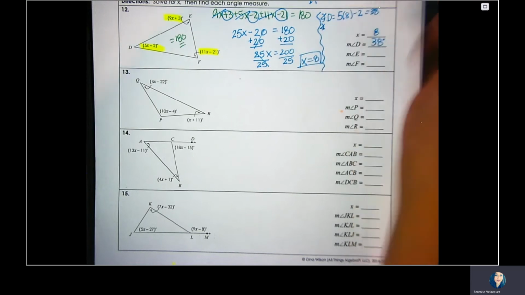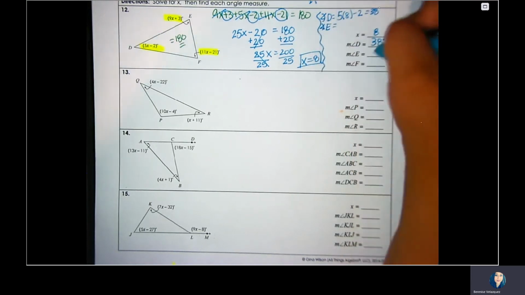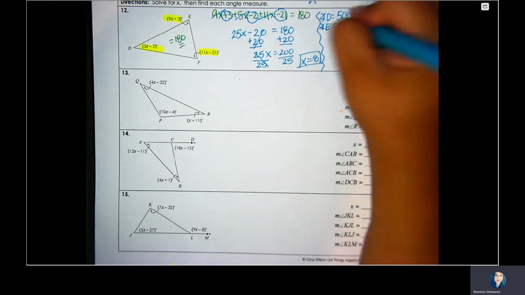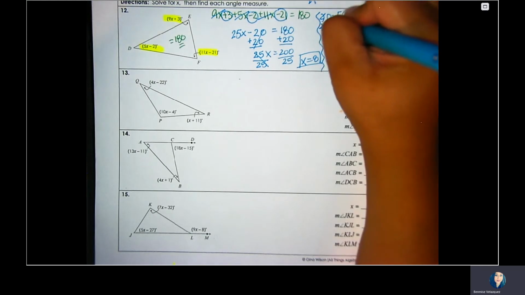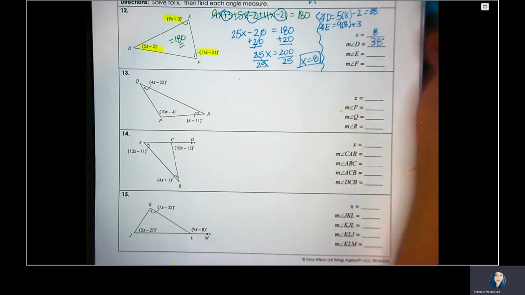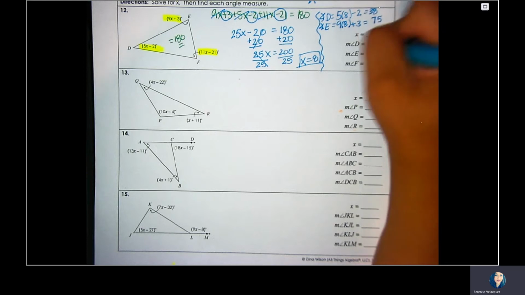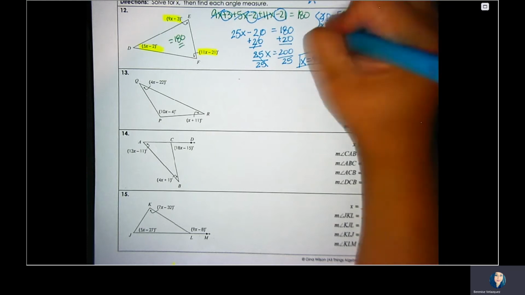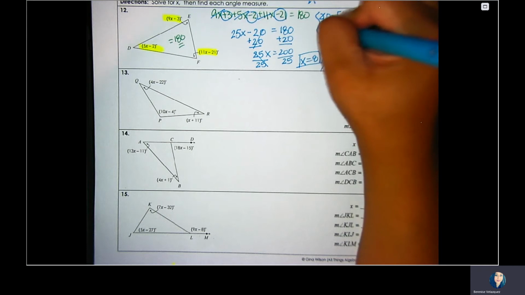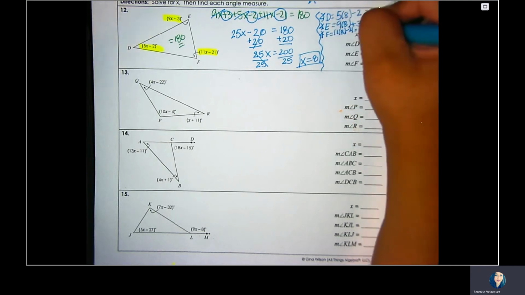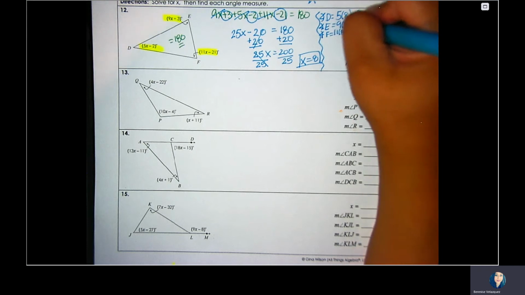Okay. Angle E is the next one. Now, do not make the mistake of putting the wrong number in the blank, so always go in order. Angle E is 9 times 8 plus 3. You can do this one in your head as well. Okay, 9 times 8 is 72, plus 3 is going to be 75. There's that answer. And then the last one, angle F equals 11 times 8 minus 21. Now this is 88 minus 21, and that's going to give you 67.